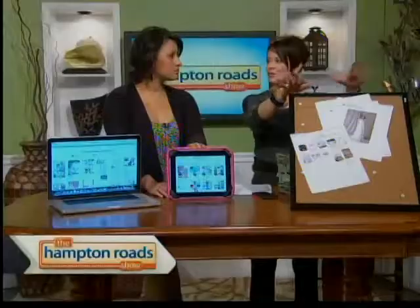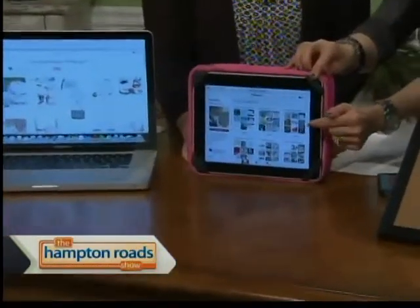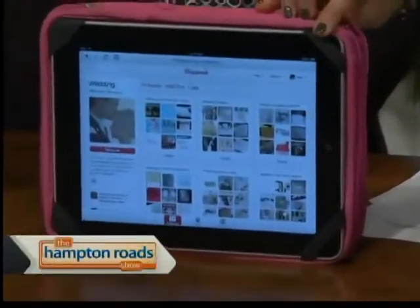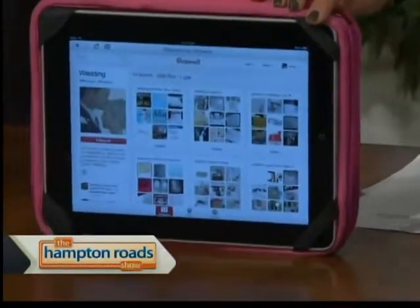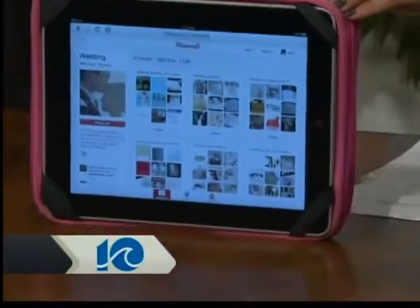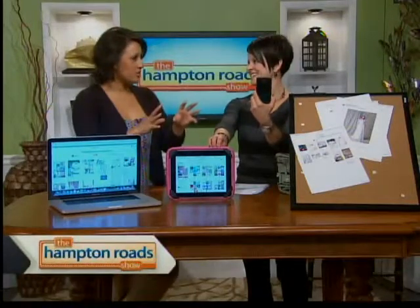Normally we would have a bulletin board or a binder to organize those things. On Pinterest, you create all of these little virtual bulletin boards. Let's say you're shopping online for cakes and going to various cake sites for ideas — you could even take a picture of that cupcake cake over there and pin it right to these boards. Then you'd have a whole board of cakes and cupcakes, and you could take those pictures to a cake vendor with your iPhone. When you pin it to that bulletin board, it also takes all the information with it.